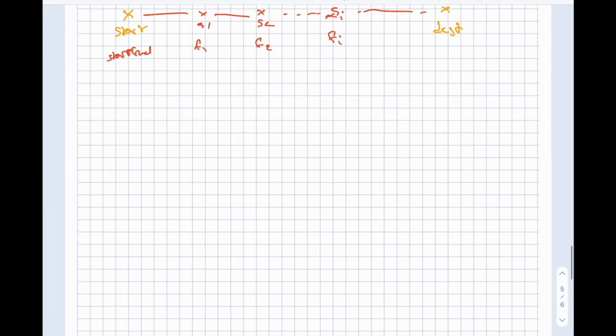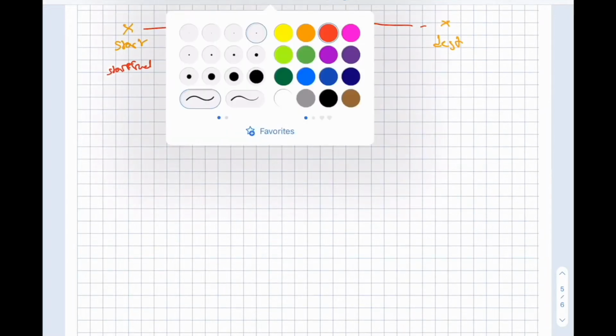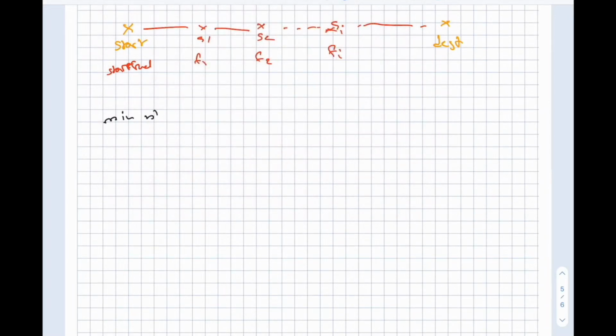Now intuitively, what we want to do here is minimize the number of stops. To do this, what we need to do is first only stop when necessary, right? So only stop when we don't have any fuel to make it to either the next station or to our destination. The second thing that is intuitive as well is, if you have a choice between two stations, only pick from the one with the largest amount of fuel, right?